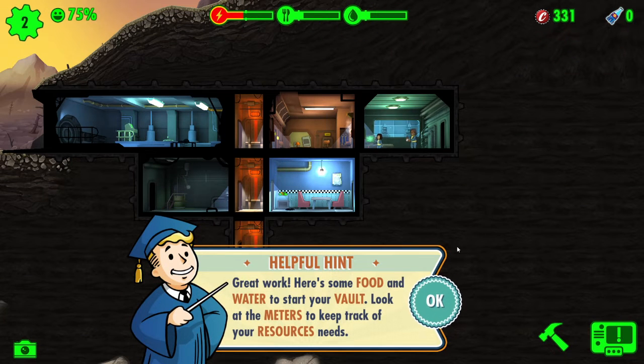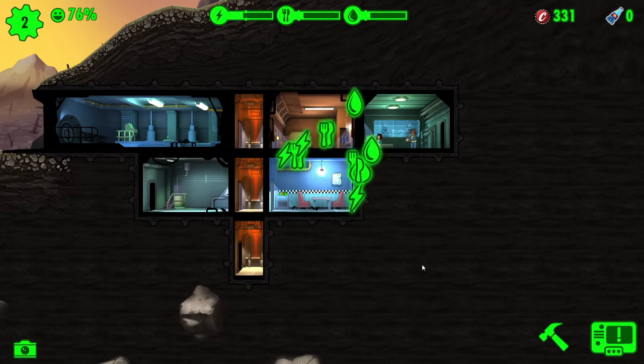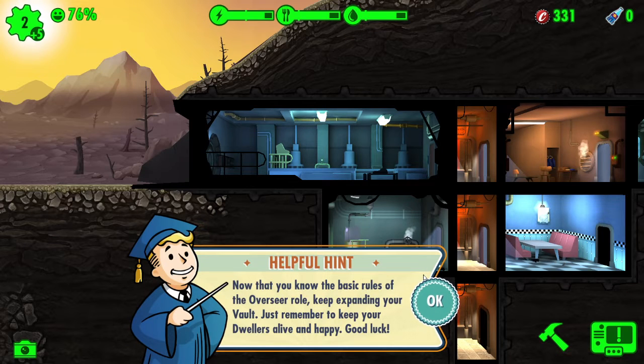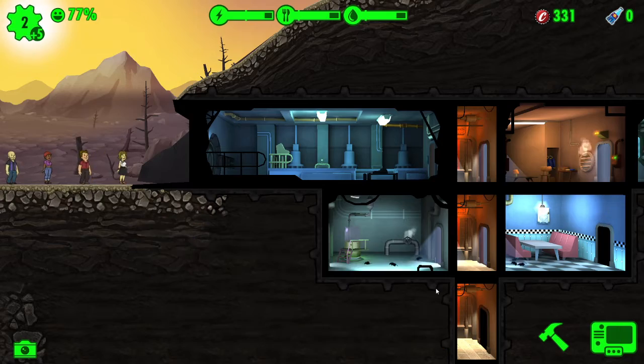But here's some food and water to start your well. Look at the meters to keep track of your resources and needs. Okay. Look, more dwellers have shown up at the vault door. Now that you know the basic rules of the Overseer vault, keep expanding your vault. Just remember to keep your dwellers alive and happy. Good luck. Nice, let's go.